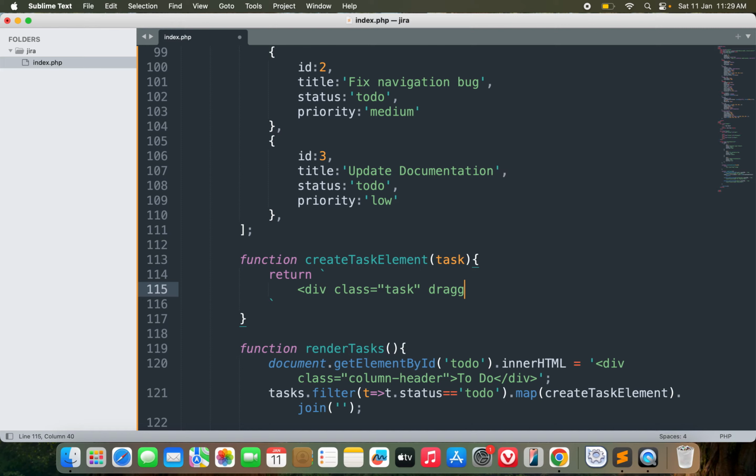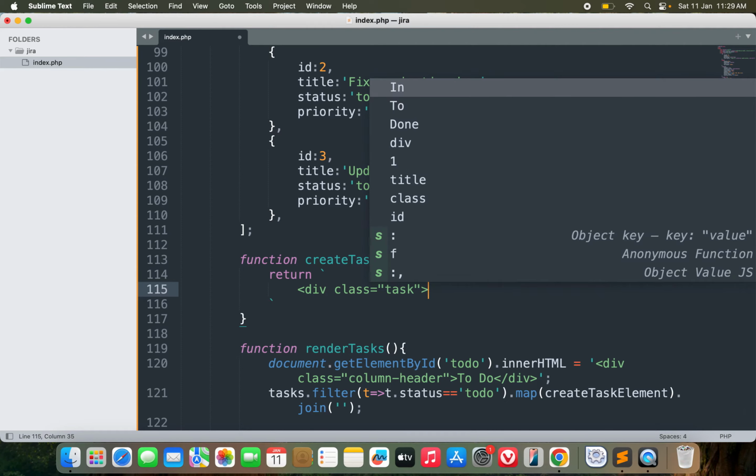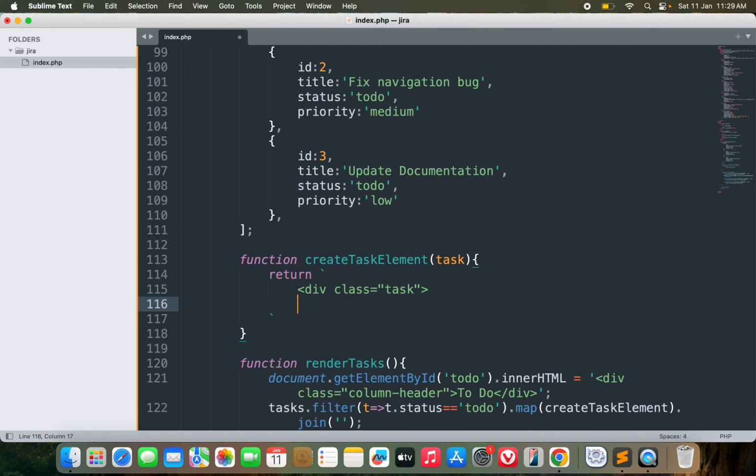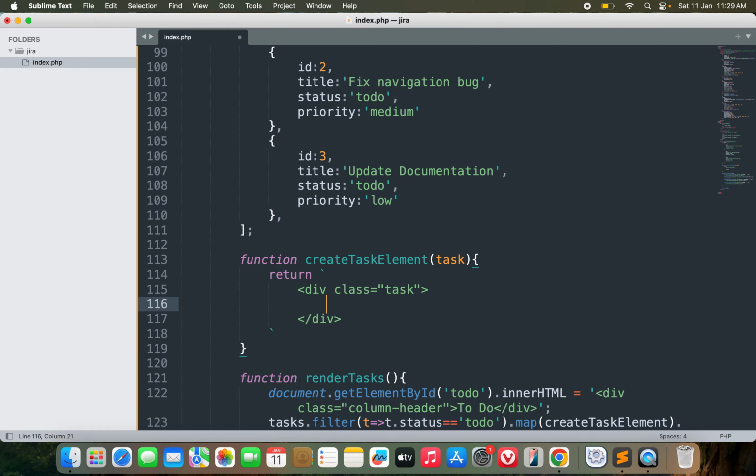So let me first create a simple HTML. Okay. So this is the task. We'll be closing here, and inside task we'll have task header.